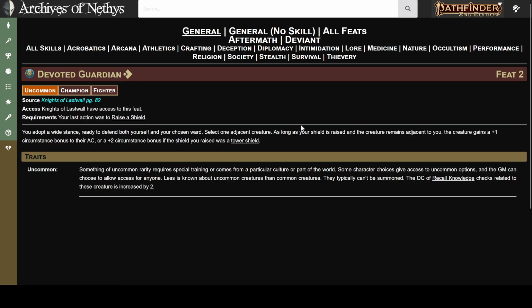Next, at level 2, we have Devoted Guardian, where if our last action was to raise the shield, then we can spend another action to give a circumstance bonus to an adjacent creature. So if we have an ally next to us, we can raise our shield and spend a second action covering up for our ally and also giving them a circumstance bonus to their AC.